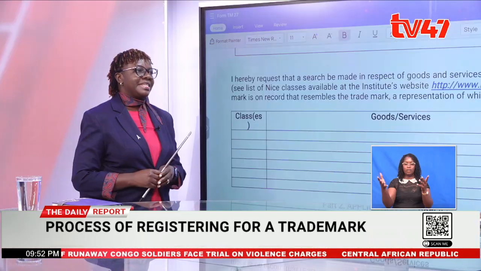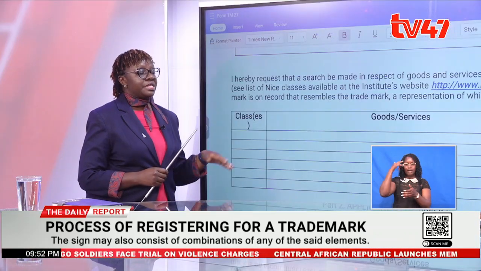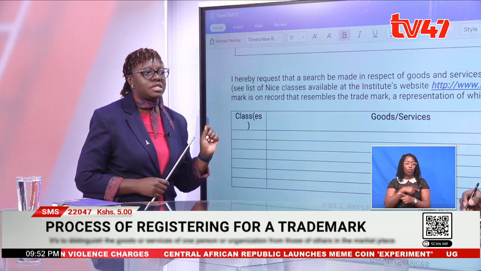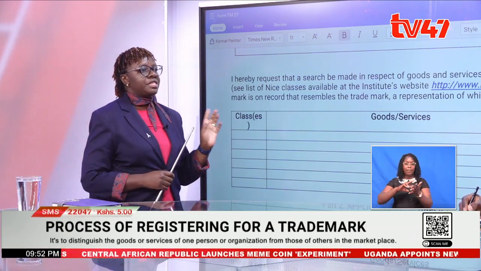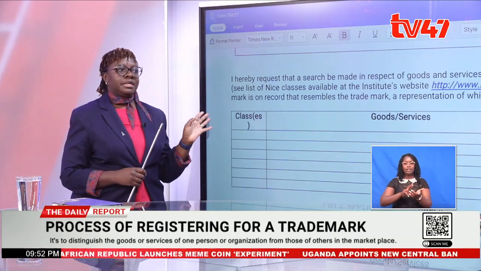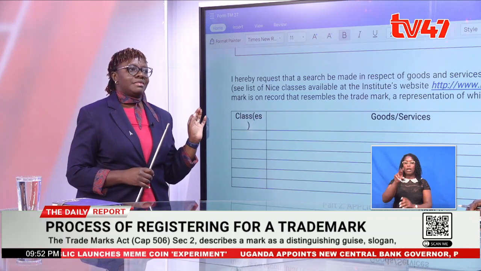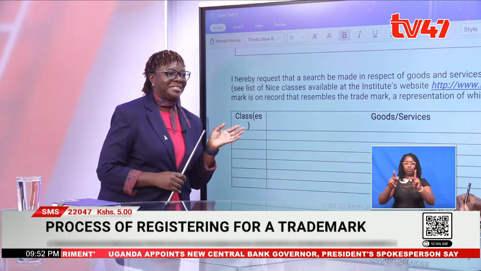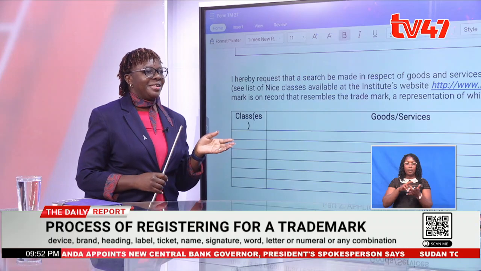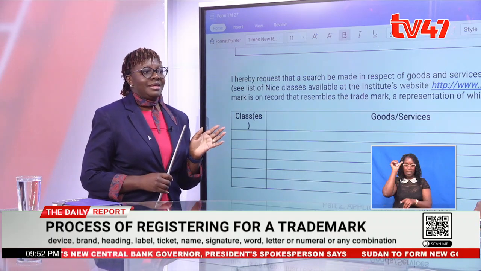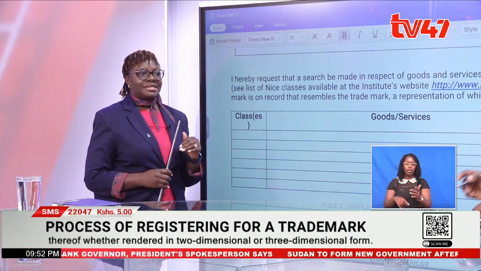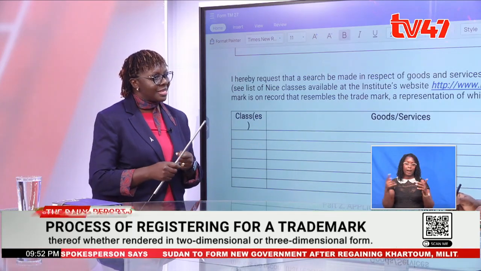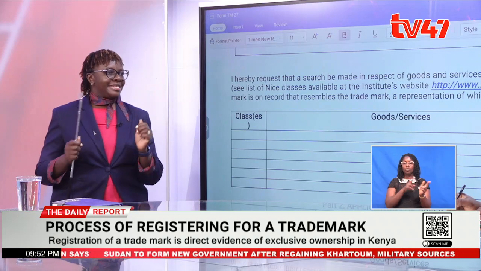And for a local company, I think it's very affordable because a trademark is registered for 10 years. And as we've said, we give you exclusive rights, and that's the rationale for registering your brand or your trademark. It means no one else can use it without your permission. The permission sometimes comes in the form of money. So you can license your brands, or you can sell them out; we call them assignments or licensing. This is intangible property, but it is just as transactable as normal property, as would be land.